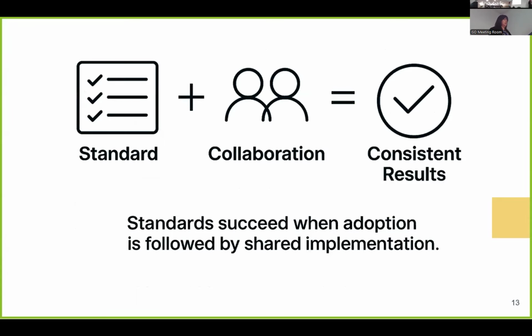And really, the lesson is simple. Standards alone do not guarantee consistency, and interpretation happens during implementation. So that's what made some issues for Canada. Collaboration is what turns shared standards into shared results. By working together and learning from each other's implementations, departments harmonized their use of ISO 19115 and converged on a simpler, more interoperable solution.